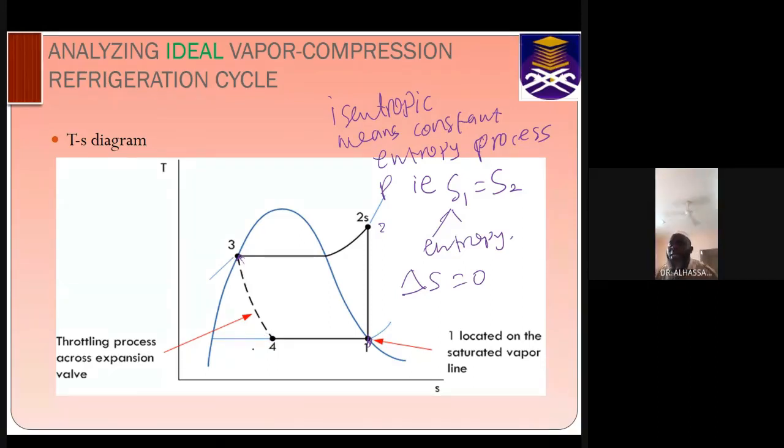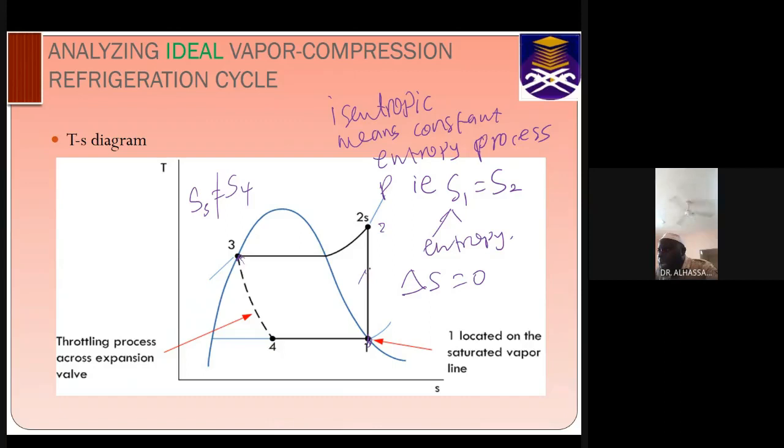It does not expand isentropically because at this particular state, now, before we leave, let me give you a very clear idea about the entropy of a system. Normally entropy is the degree of irreversibility or disorderliness of a system. When a system becomes more and more disordered, then we say the entropy of the system has increased. You understand me? A change of state from state 3 up to state 4 is through an irreversible process, because you cannot say S3 equals to S4. No, they are not the same. This is an expansion which is irreversible. So all throttling processes are irreversible processes.